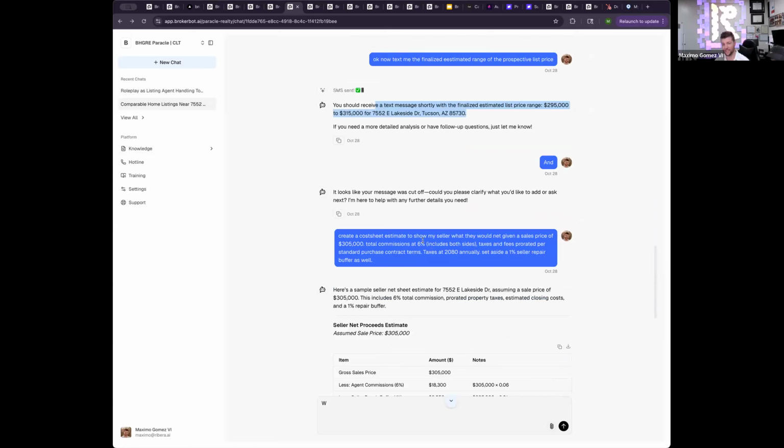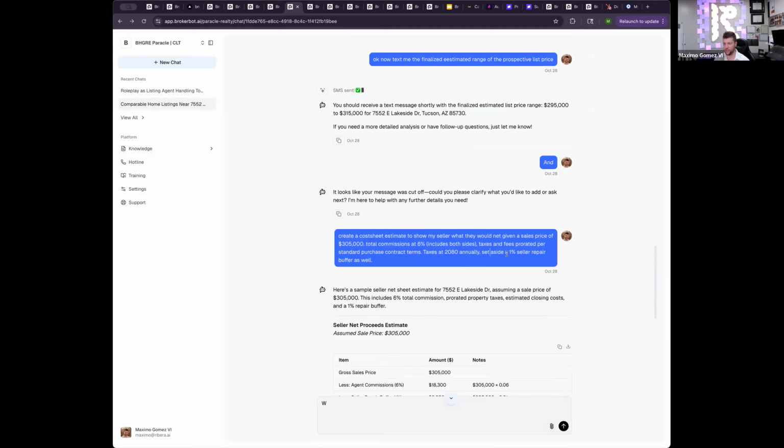And then I want to take it to the next step because she's probably going to ask me, what does it look like if I net? Like if I listed at 305 and get a sale, how much would I net there? So I asked it to give me a cost sheet estimate analysis to show my seller what they would net given a sales price of 305. I give it some additional variables like the commissions, the taxes and fees.